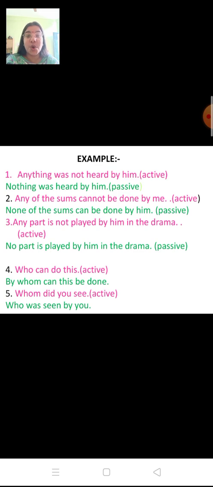So this was all about your grammar chapter, active and passive voice, where we learned what active and passive voice are, and what the role of voice is in grammar. Then we learned the rules to change from active to passive. And now you can try to solve the exercise in your book on your own while changing sentences from active to passive voice. So with this we are done with the chapter on active and passive voice.